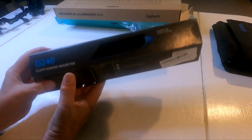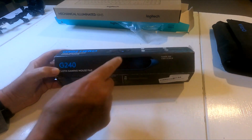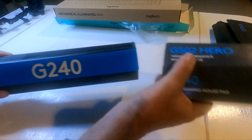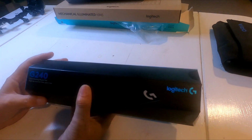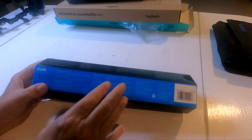It's kind of a strange box, I know, but the reason is that there's a mouse pad inside of this. So let me try to open it. Opening is rather simple. There it is. We've opened it. And here's another box, with some more information about it.